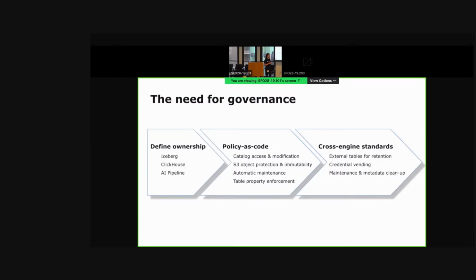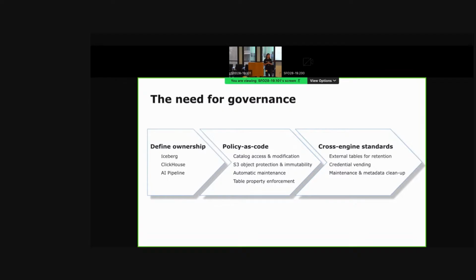Some of these things are like the hardest one, finding owners. Anybody try to find owners? That's not easy. But finding the owners so that you know who owns the risk in each one of the areas. In the first diagram you saw, there was ClickHouse, there was Iceberg, you've got the AI models. Just making sure you know who owns what so that they actually understand what their part is in making sure that we have good guardrails.